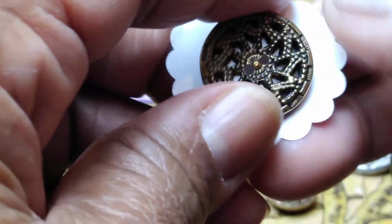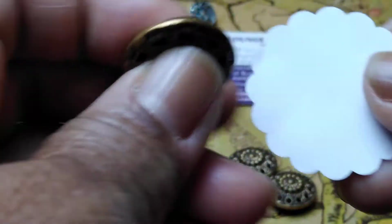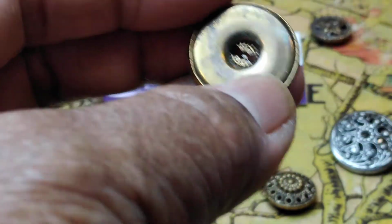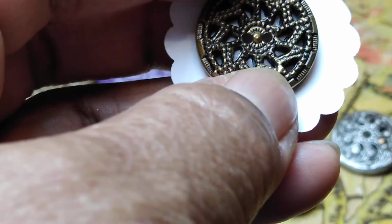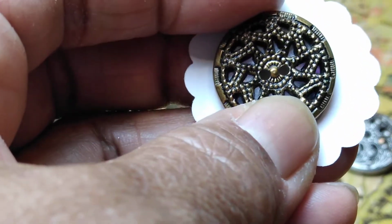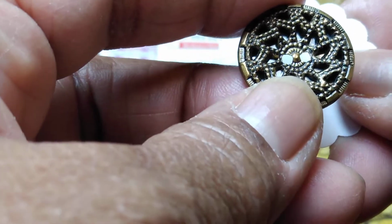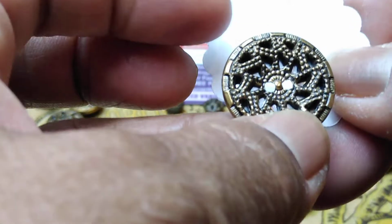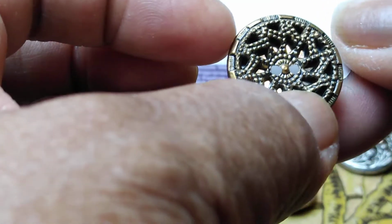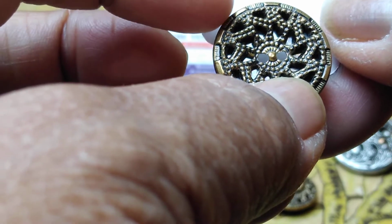And then this one, you can once again clearly see the mirror in the back, and this has a very different design, because it's not often that I see a 2-hole button or even a 4-hole that's a mirror back. Most of them look the way that I showed you as far as the backings go, where you would sew your string through. But look at the frame on this. Absolutely amazing. And it's done in this brass and silver.